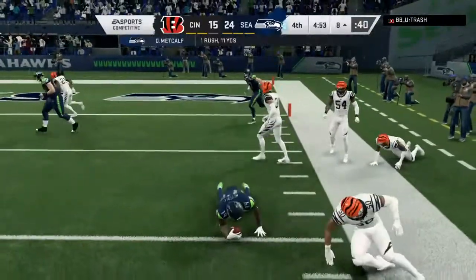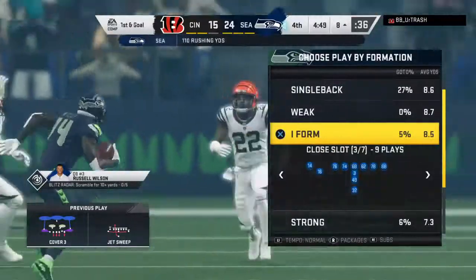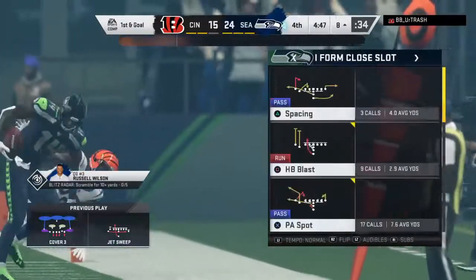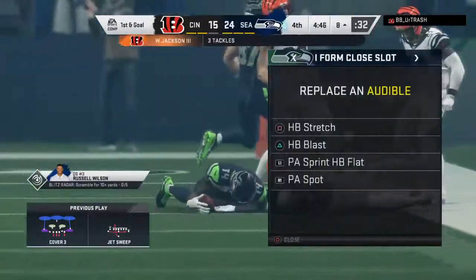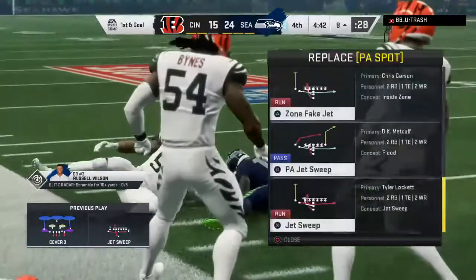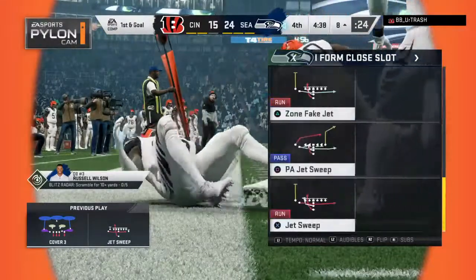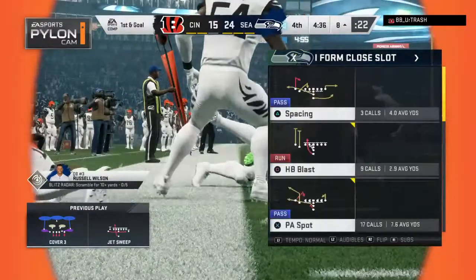And they've got it inside the 10 at the 8. It's a good gain of 11. Sets him up first and goal. Well, no doubt here in the fourth quarter, this is a huge defensive series. Hey, they can read the scoreboard. They realize if they give up a field goal here, this game might be out of reach. They understand the stakes and are playing accordingly.